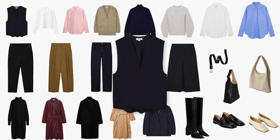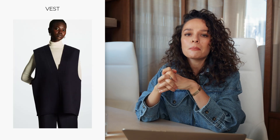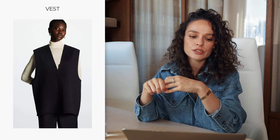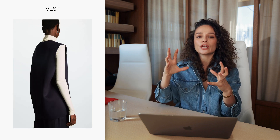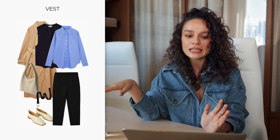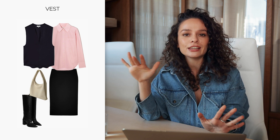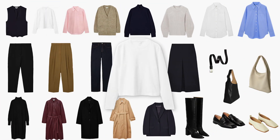First of all, we have a wool vest — a longer one that covers your bum. It actually combines two pieces of your clothing on the bottom, for example a turtleneck and pants, and meshes them together because it's so long. This piece makes everything stick together better, makes your look more interesting, complex, and three-dimensional. It's also pretty warm. It's very strict and basic looking, but the color and shape definitely tell a story, making it a perfect layering piece for transitional weather.